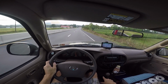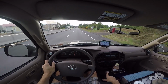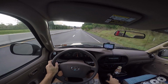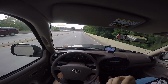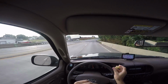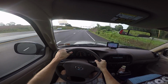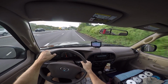This car also has one cigarette lighter and two accessory ports, or more cigarette lighter jacks. So they were ahead of the game in 2003 with having more places to plug in stuff. The only thing that's really missing is USB, but having USB inputs is a new thing. See, it tracks true. Got my hands off the wheel. That's about it. Yakking about a Toyota Tacoma pickup truck.